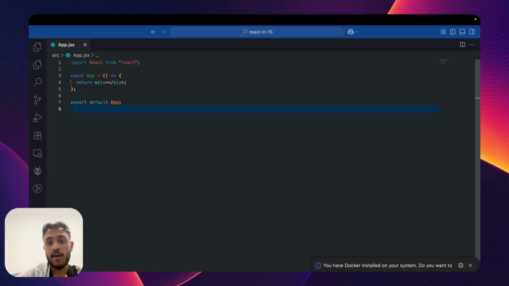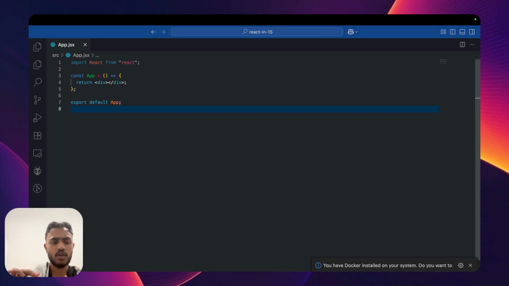Now, first, when you open up your React application, I want you to delete every single thing that you see inside the app.jsx and just leave this part, just a normal skeleton. Okay, once you have that bit, we are good to go. From there, we will start our coding journey.